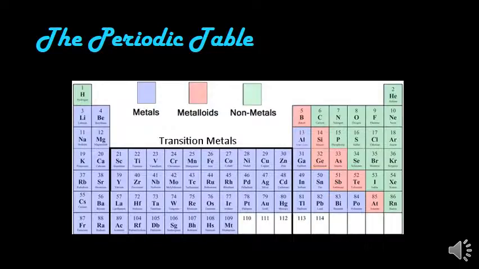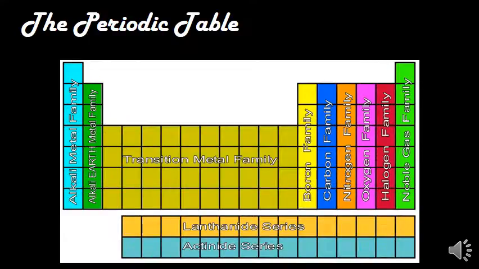Some things you need to remember about the periodic table: where you would find the metals. Those are all the ones in blue, the metalloids in pink, and the nonmetals in green. Don't forget, the ones in the middle are called transition metals. You should take a moment and fill out your periodic table with the different names of the families. You should remember these, but if you don't, you gotta know them.